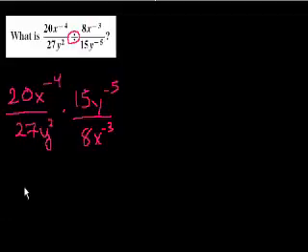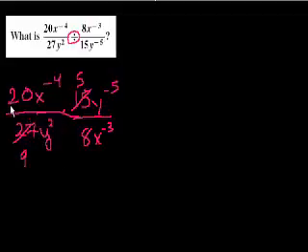All right. So let's see what we can do here. It seems like a lot of these numbers have common factors. Let's see if we divide 15 by 3 and 27 by 3. So this becomes 5. 27 divided by 3 becomes 9. Just so you can think, you could view this as one continuous fraction. 20x to the minus 4 times, well, now it's 5y to the minus 5th, divided by 9y squared. Because when you multiply fractions, you just multiply the numerator times the numerator, divided by the denominator times the denominator. Anyway, let's just keep simplifying.